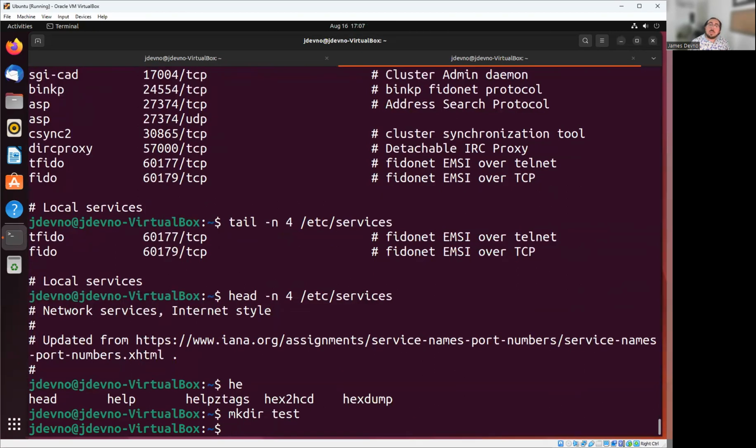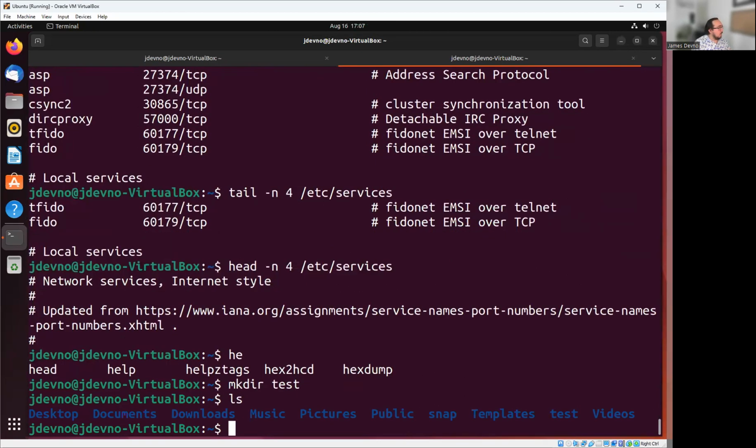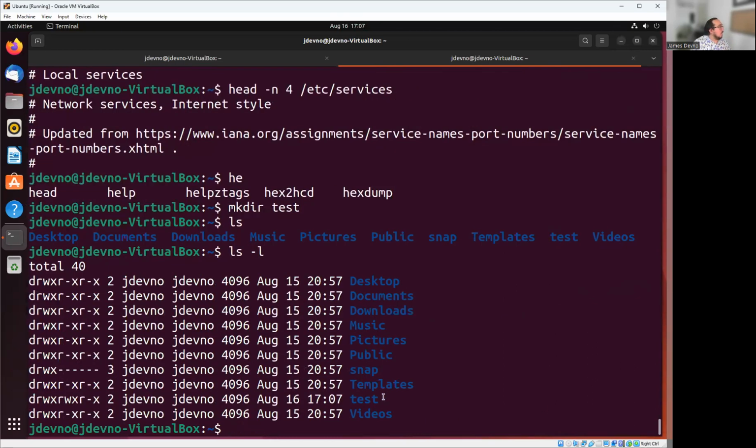Now, if I do an ls command, you notice I have the directory test. How do I know it's a directory? It's a directory because it's got a D right here. Test. Okay. So we can create multiple directories.